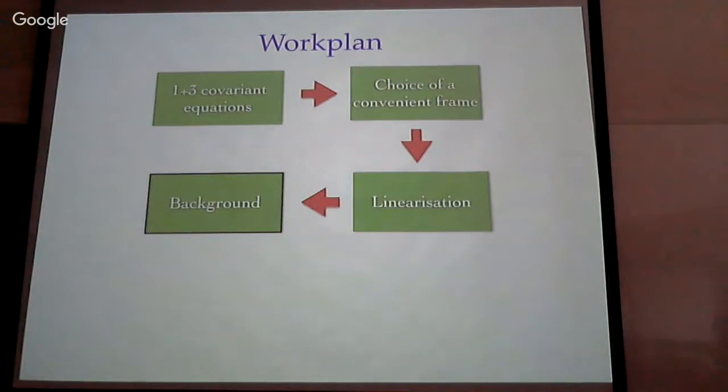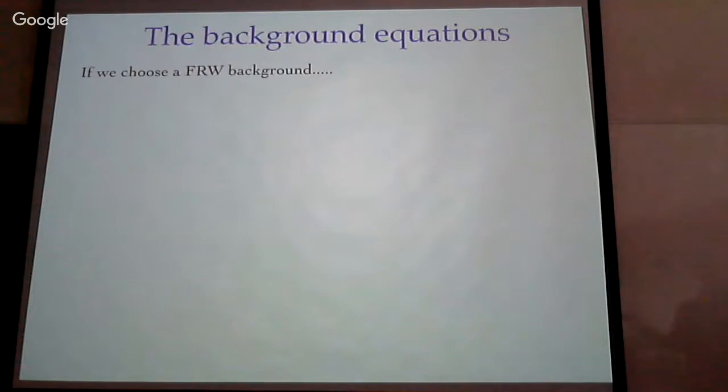But before doing that, the important thing is to set up the background, right? As I said to you before, I can use the 1+3 covariant approach to do background and perturbation. So the equations for the background are essentially one equation that is a constraint, which is the Friedmann equation for the expansion. It's μr, a short version of the expression that we did before for the effect of the dynamics of the curvature fluid.